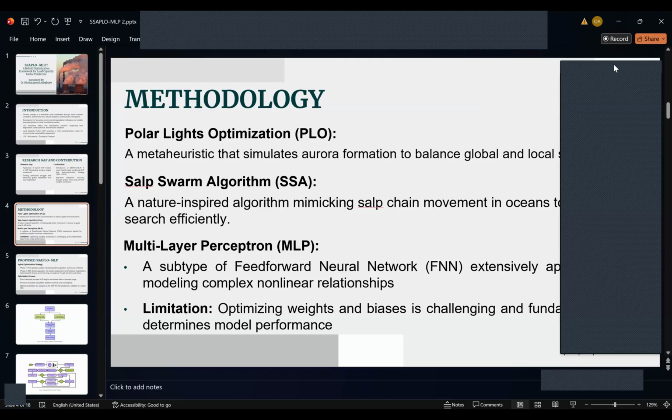But due to its limitation with exploration and exploitation, we infused it with a more established algorithm, the salp swarm optimization algorithm, which divides the population into two, then applies two mechanisms, the leader mechanism and the follower mechanism. We tested on benchmark problems before applying it to the multi-layer perceptron problem, to optimize the weight and the bias parameters of the multi-layer perceptron to yield more accurate output.